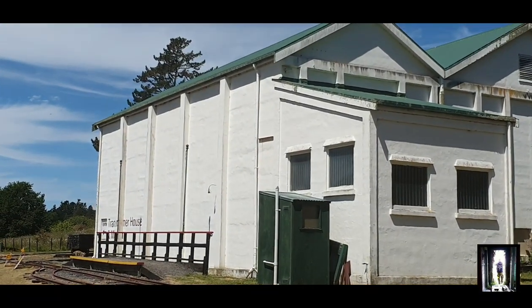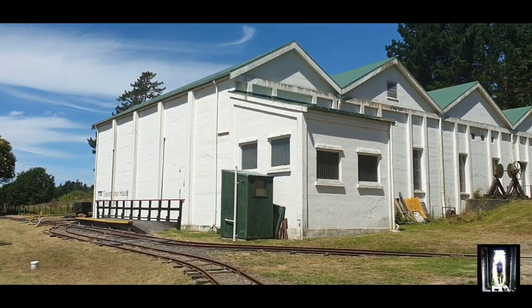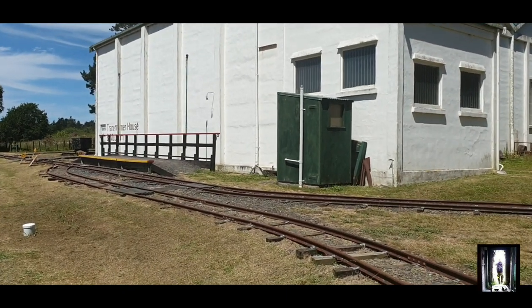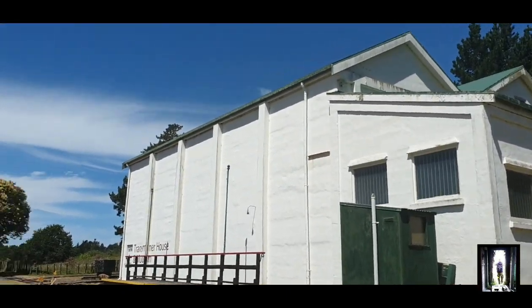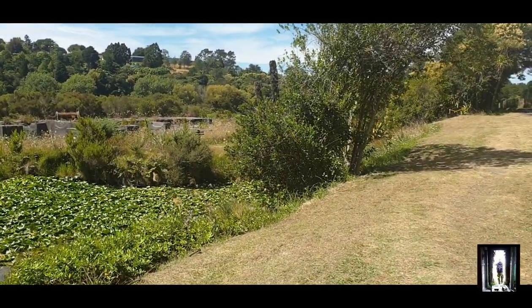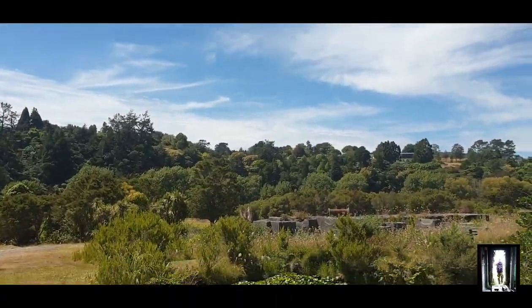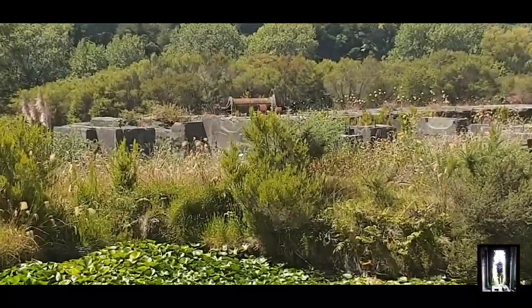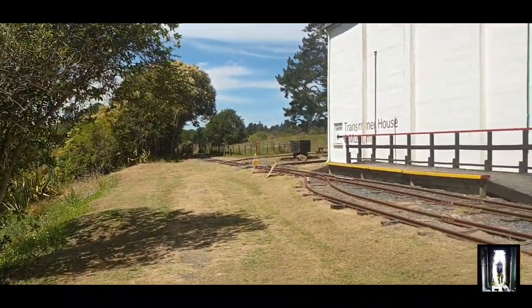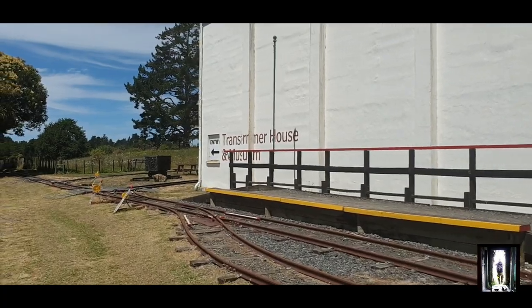Right, so here we have an old pump house building. It's one of the buildings of the gold mining town, and it's currently used as a museum, I believe. And again, we have more ruins over here of ghost towns, if I can find it. Right over here. We'll see what we can see around the outside of this building for you all.